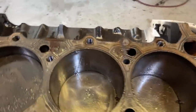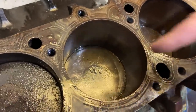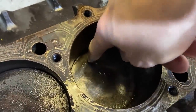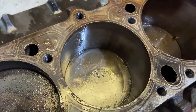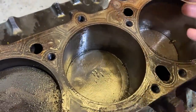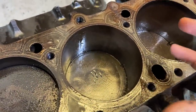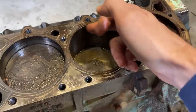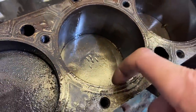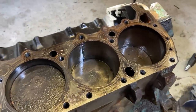If not, Roger said the next step in escalation we can do is actually carefully drill along the inside of the top of the piston, just a bunch of holes around here, and basically compromise the strength of the piston, catching the inside of where the rings sit, and then we can really surgically remove this so we can try and avoid damaging these cylinder walls, because we still have a really good shot at this engine being able to be saved. And yeah, we're going to keep it that way.